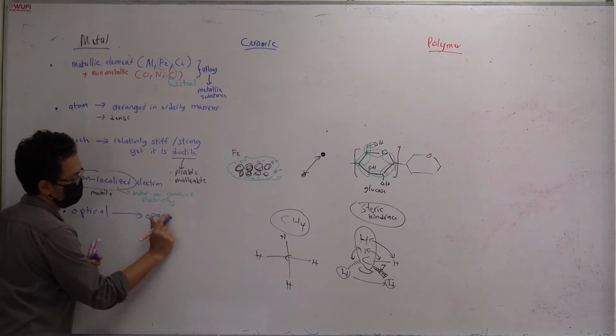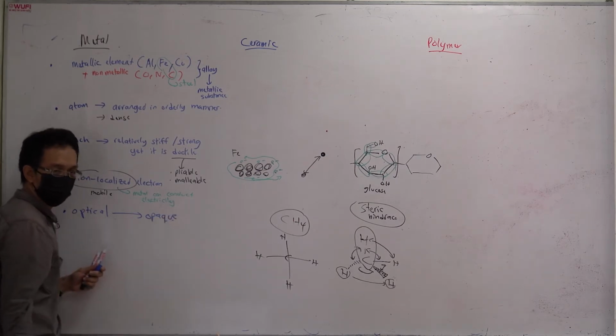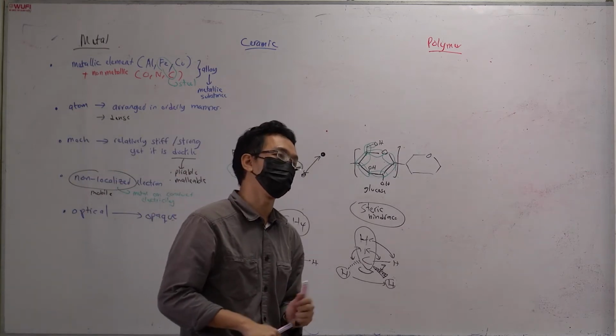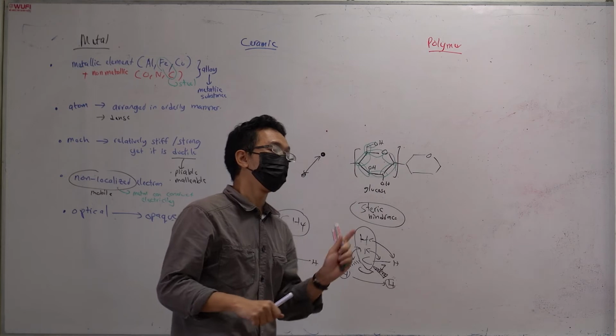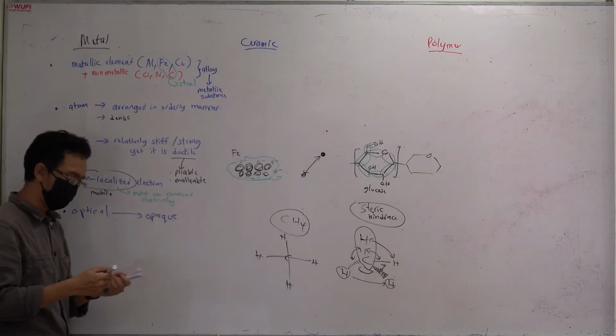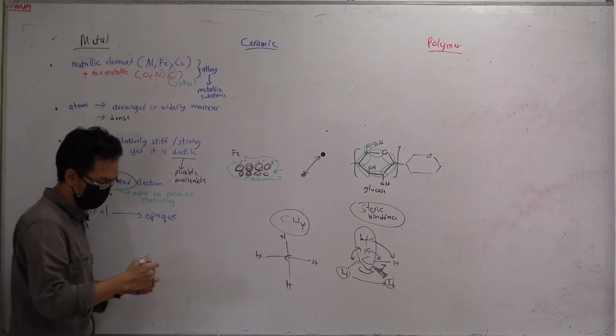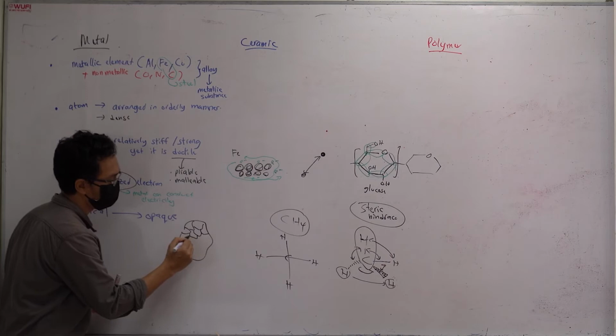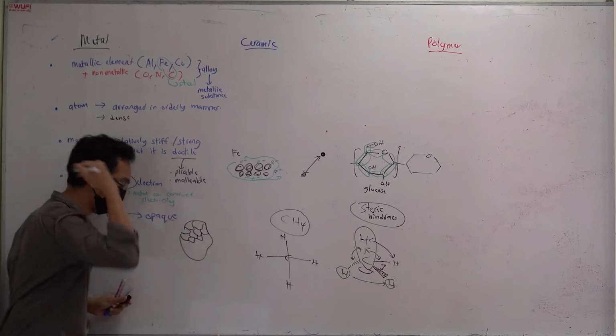Okay. Can you tell me any metal that is transparent? No? Any metal that is transparent? Okay. The reason why metal is opaque has something to do with what we learned before. If you look under the metal, you have a lot of grains. This is what we learned previously, I don't know when.